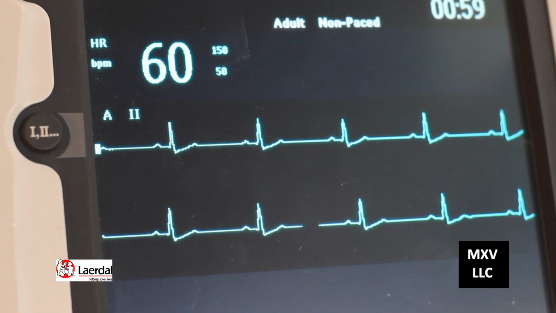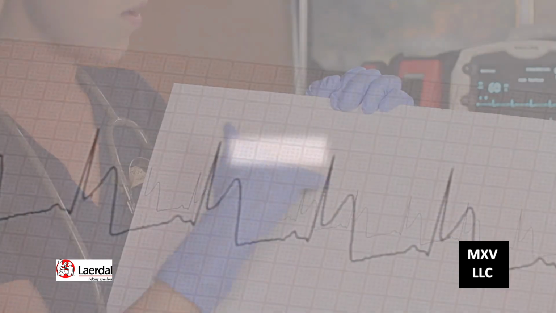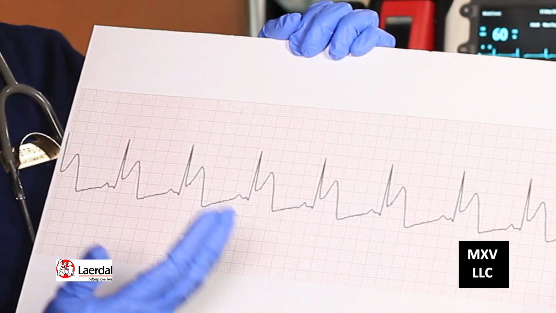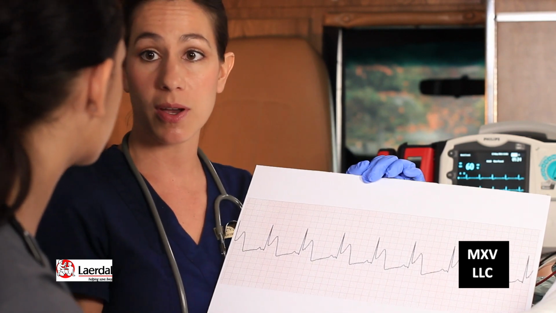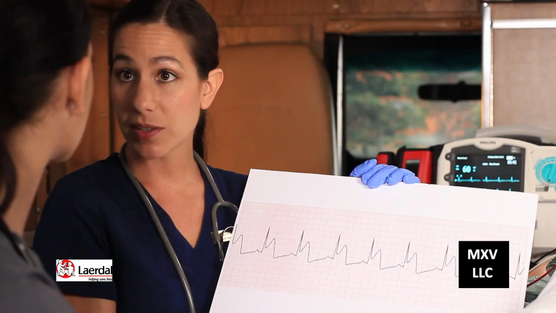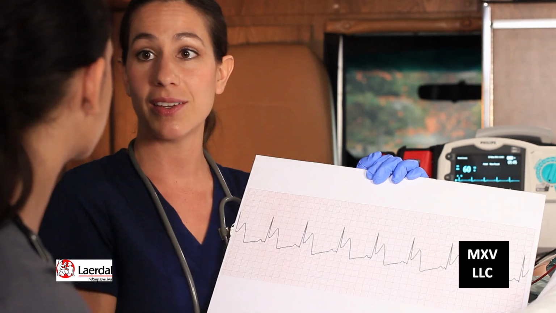Let's confirm that with our EKG. Now we have 4 large boxes in between the R's, okay, the peaks, and then we have 2 half boxes right here. So 4 plus 2 halves is 5. We can take 5, multiply that by 0.2, you get 1.0. 1 times 60 is 60, so we have 60 beats per minute. And another way to determine that is to take 300 divided by 5 large boxes, and we get 60.